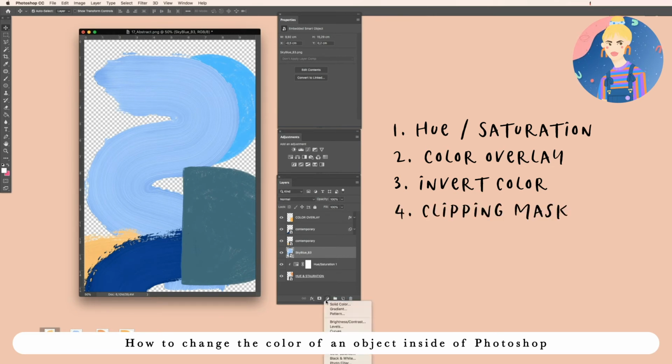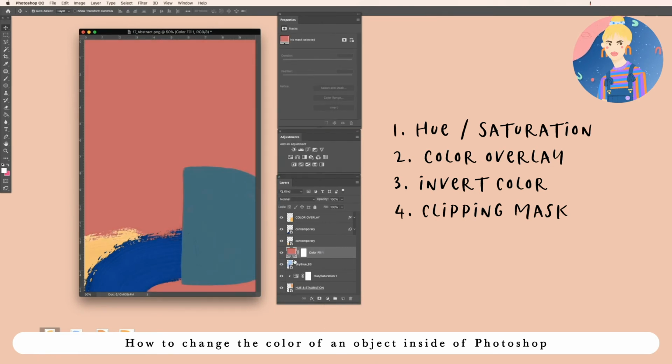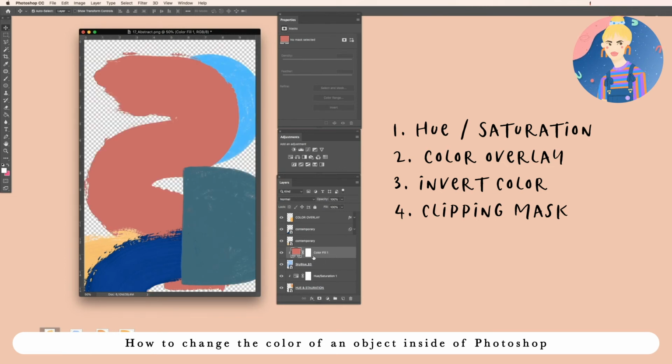So we will create a solid color, which is simply a layer with a color on top. And here we go. Now hold Option on your keyboard, and as soon as you move your mouse between the two layers, you can create a clipping mask.